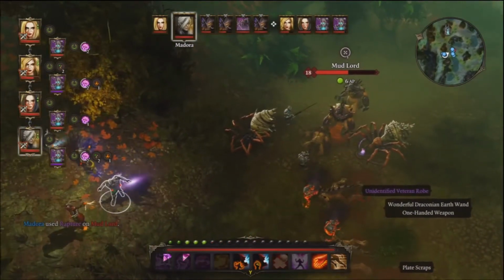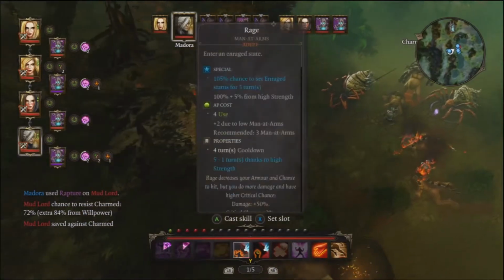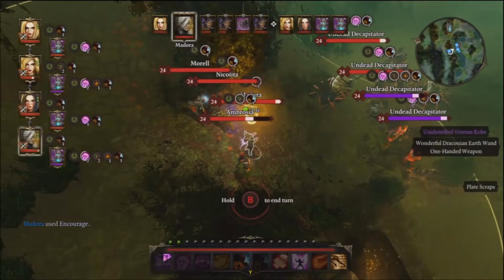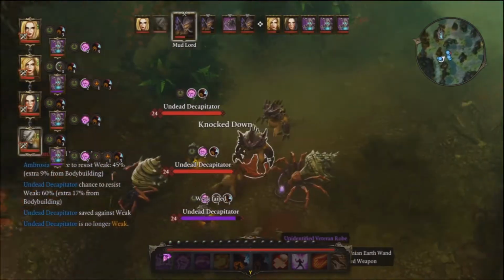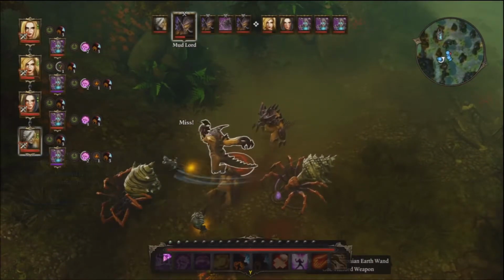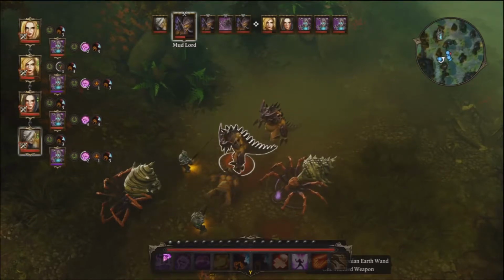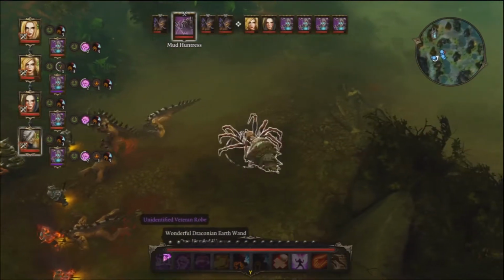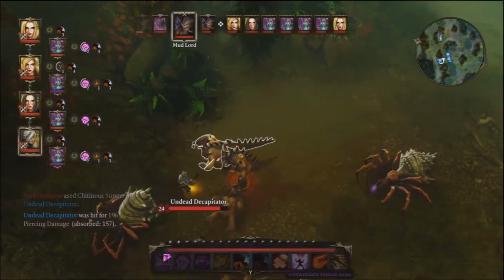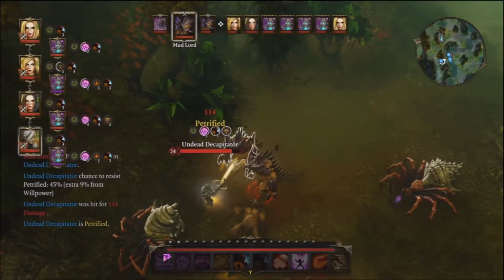Alright, what do we got left here? Charm spell. Wow, these guys are really doing a good job against my charm spells. I think this is the most times that I've ever been resisted in a single battle. Actually, I don't remember, but I don't know if I actually got a charm off on any of these guys. So that's a bit of a shame.